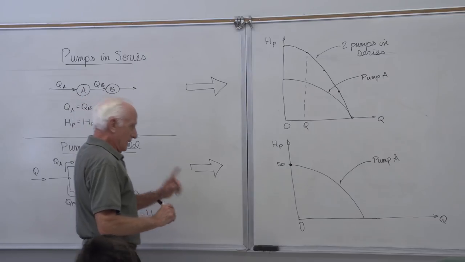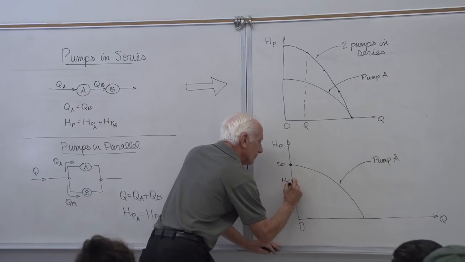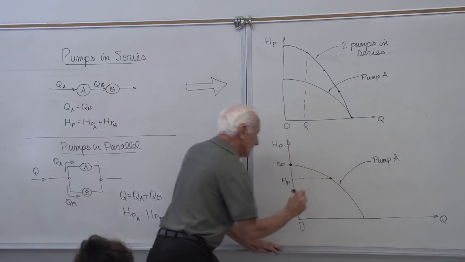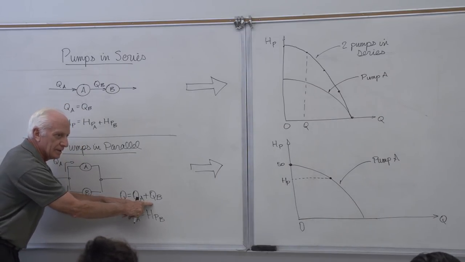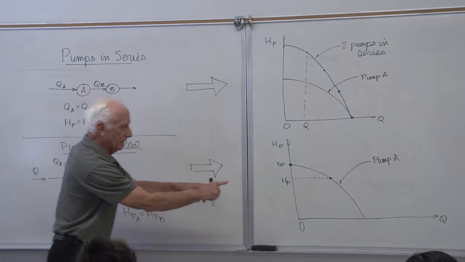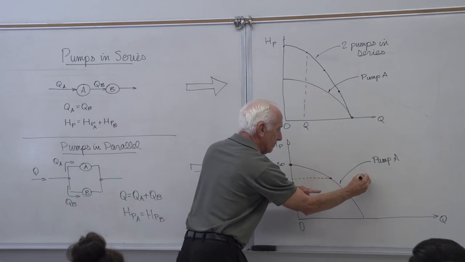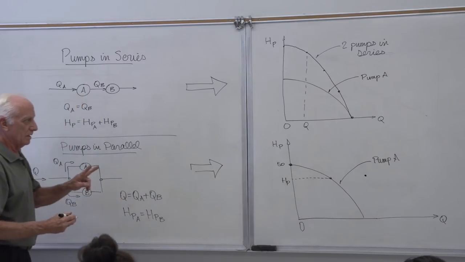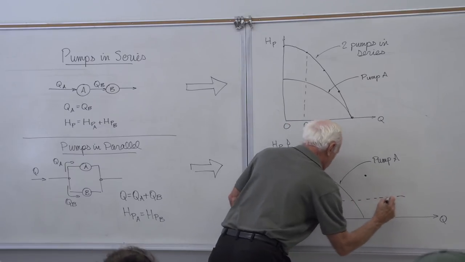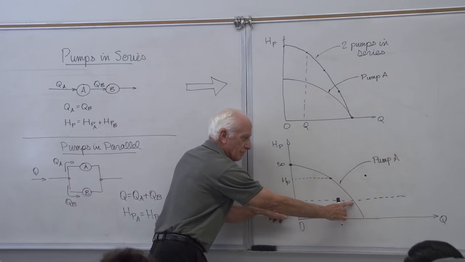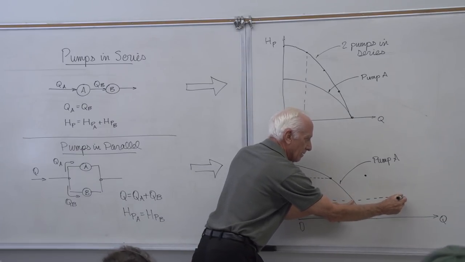Now choose another pump head. Here we chose a Q. Now you choose a pump head, horizontally. What does it say? Add the flow rate through pump A to the flow rate through pump B. They're identical pumps. Here's the flow rate through pump A. Add it. Here's the flow rate through pump B. There they are. That's the second dot. Guess another HP from the graph. Here's the flow rate through pump A. Add it to the flow rate through pump B. There.